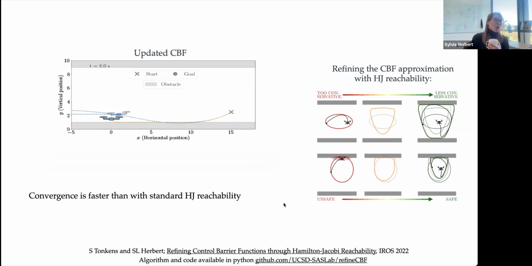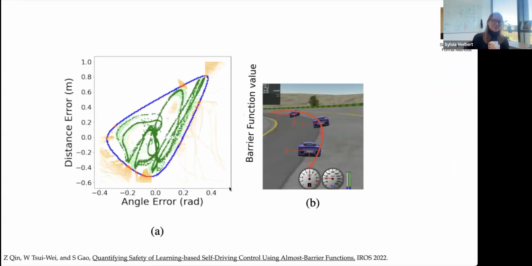And what's nice on our end, on the reachability end, is that convergence is much faster. This is because you're initializing with something that is pretty close to the true solution, hopefully. Fingers crossed, there's no guarantees on that, right? If you give a really bad guess, then it might be worse. But each iteration of our dynamic programming is still over a global grid of the state space.